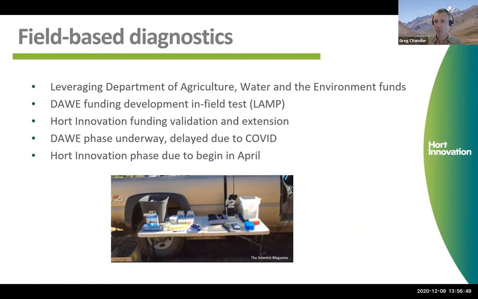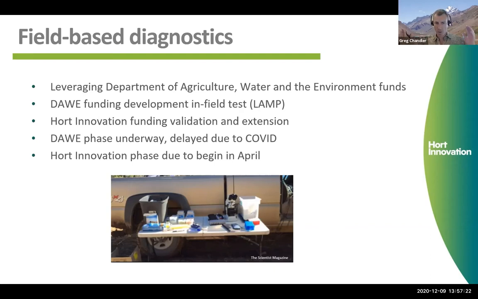The state labs can already do this for the most part, certainly in the bigger state lab areas. But ideally, where do we need to have these machines in regional Australia where they're currently missing? And then we can go about trying to fill those gaps. There's no point having a rapid test if you've got to spend a week getting a sample sent somewhere. So we're trying to get this out, but we need to do that work first, then we can determine how we best go about rolling that out.